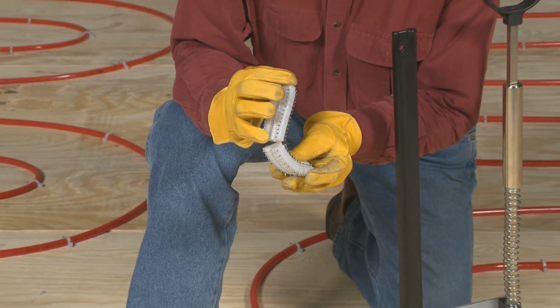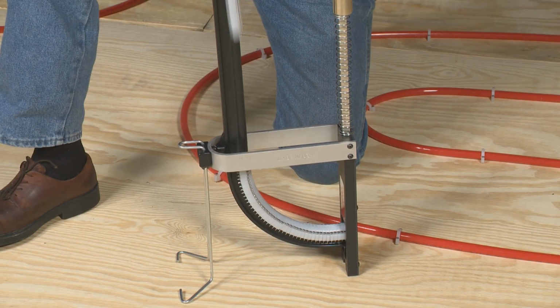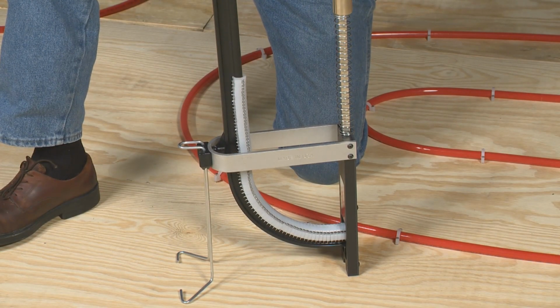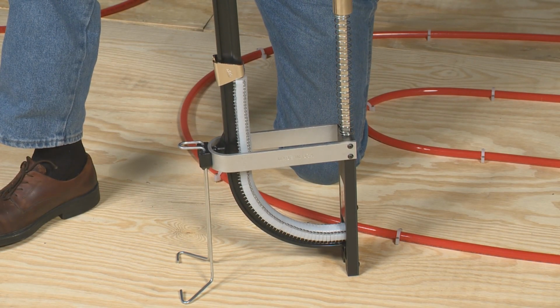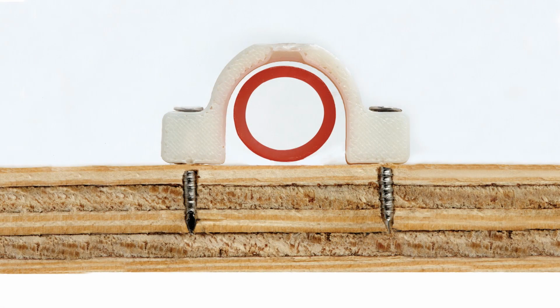Malco PEX to wood staples come in easy loading strips of 25. A staple weight added to the magazine slide ensures a smooth, steady feed for uninterrupted stapling. These one-of-a-kind collated staples feature sure-gripping, ring-shank nail inserts that quickly penetrate the thick ply layers of a wooden subfloor.